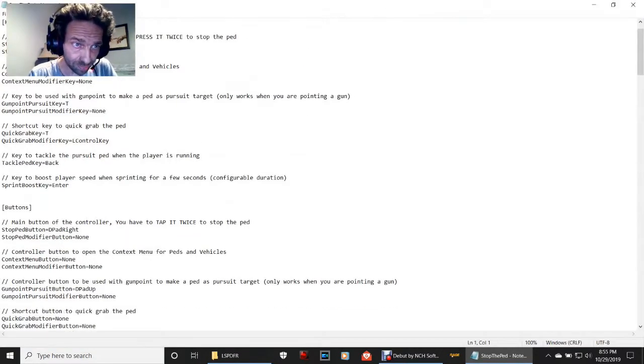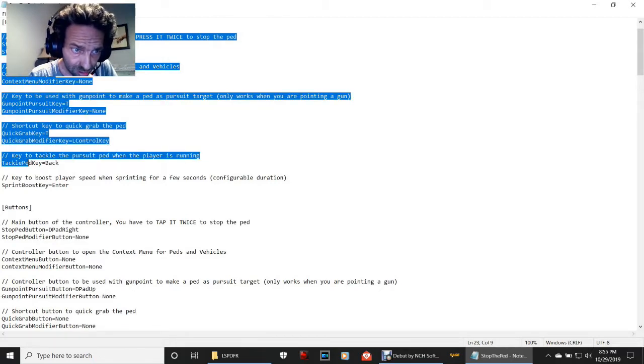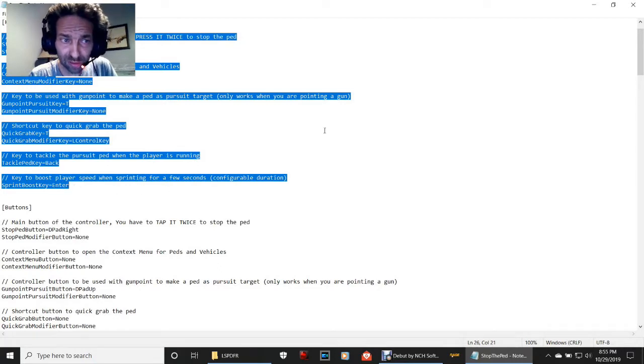Now, remember I told you guys when we first started these tutorials about the G key, about how we're going to need it? This is the mod we need it for. So the first part of this up here where I'm highlighting, see all that right there? None of that needs to be changed. It's good just the way it is. I'm pretty sure. Let me double check here.